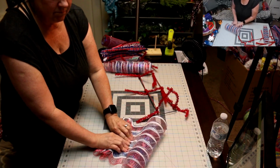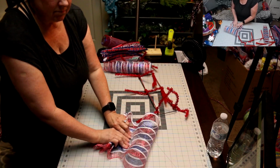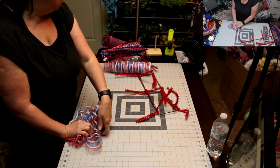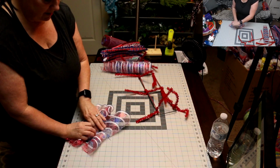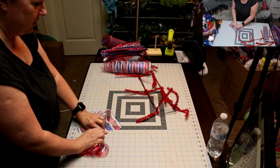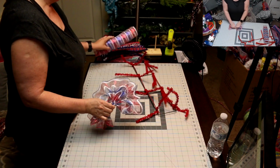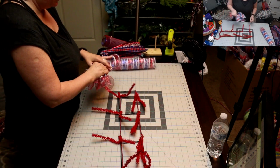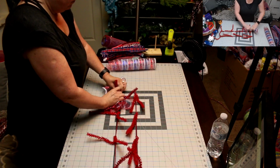Yes, it's for ribbon cutting. It's specifically made to cut ribbon. So you can do, you know, one around essentially is 2 ribbons. That's pretty cool.